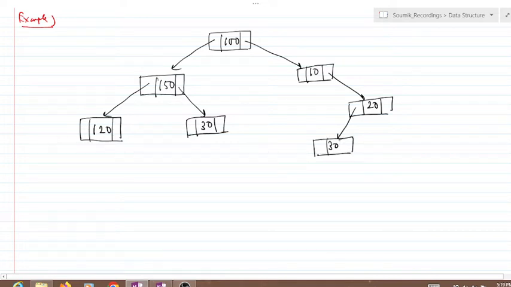So this binary tree is given and we will construct a threaded binary tree, or inorderly threaded binary tree.